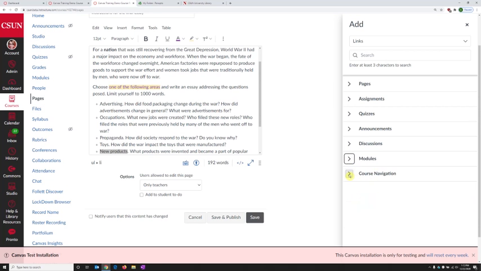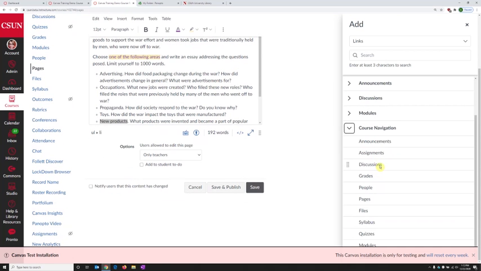And lastly, very important, I can link to entire sections of my course. So I can have this word go to the assignment section of my course so that the students are taken directly to the assignment section. Or I can link it to the discussion section so that this particular word takes them to the discussions.